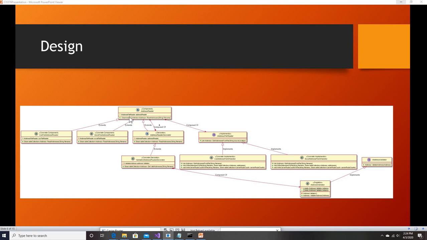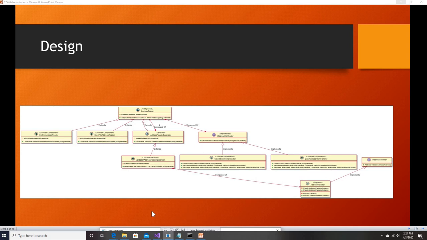Since these take an implementation of the IAddressFileReader, for the CSV file address reader, a CSV address file IO handler is passed into the constructor to actually do the work of reading in the files. Likewise, for the Excel file address reader, an Excel address file IO handler is passed in as a dependency for reading the files.